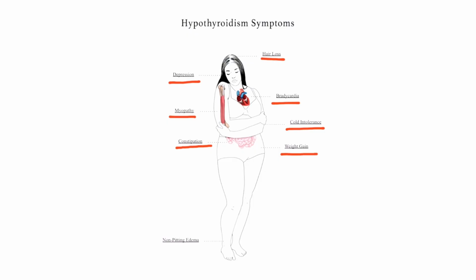Please note that the creatinine kinase level is increased in hypothyroidism. It can also present with non-pitting edema due to the deposition of glycosaminoglycans secreted by fibroblasts. Recall that hypothyroidism leads to increased secretion of TSH, which in turn stimulates fibroblasts to secrete glycosaminoglycans.